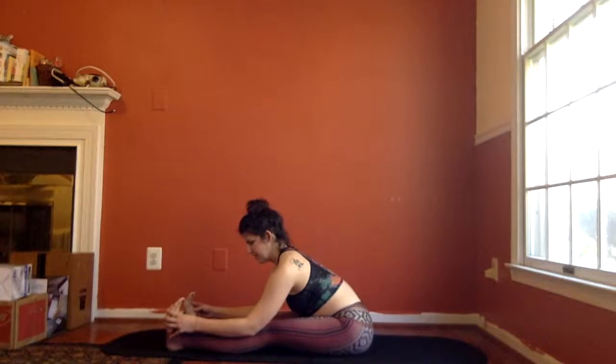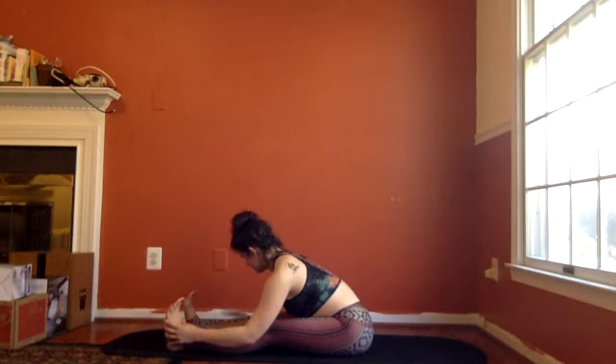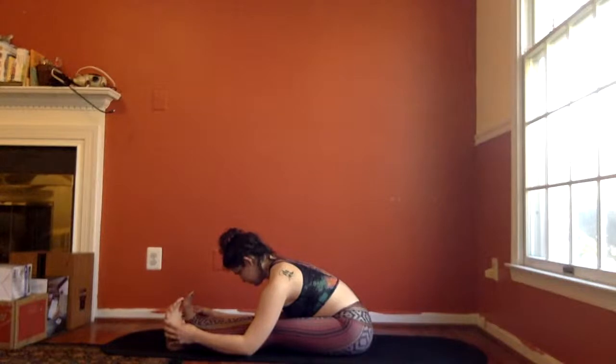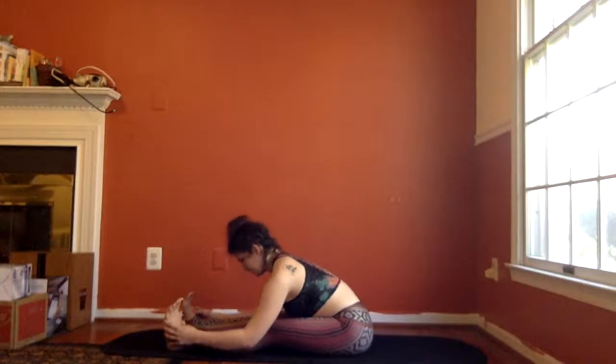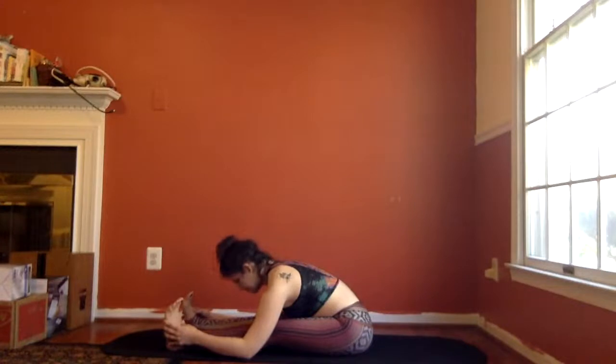You don't want to be muscling yourself into anything here. Just maintaining length along the back line, heels to your hips, sink in, curling the tailbone back. Now lengthening, tailbone to the crown. One more in to lengthen. Exhale to fold. Inhale, slowly rise.